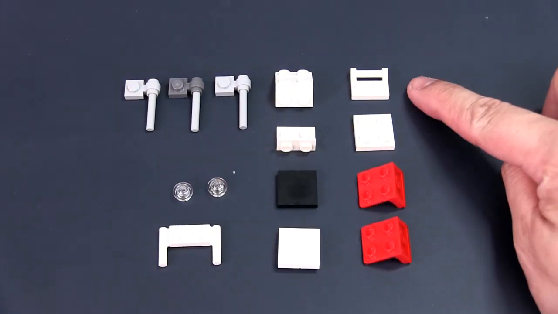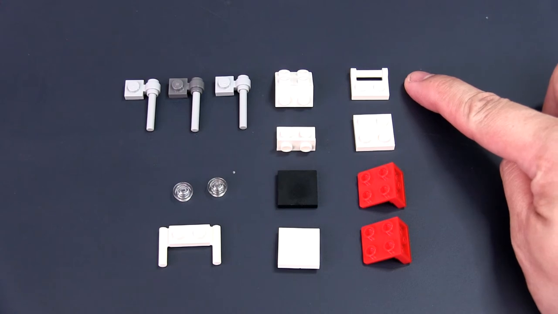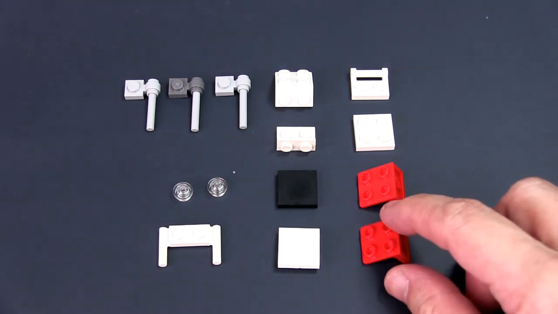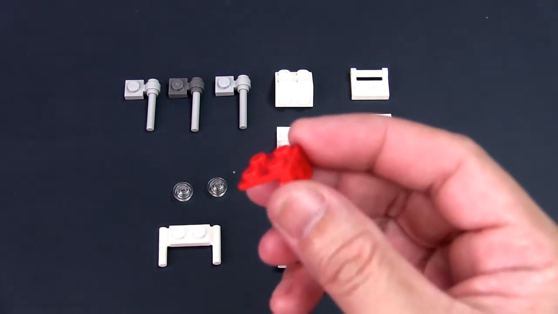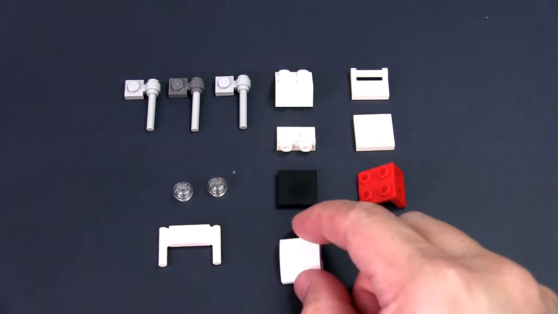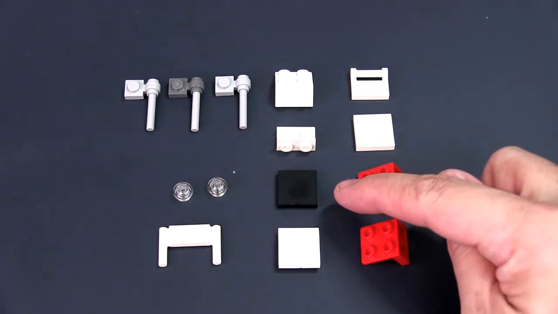Here are the parts you need for the golf bag. A modified clip with a bar element, a 2x2 plate, two modified clips with four studs on the side and two studs on top of the lower angle, a 2x2 curved white tile, and a 2x2 regular tile.